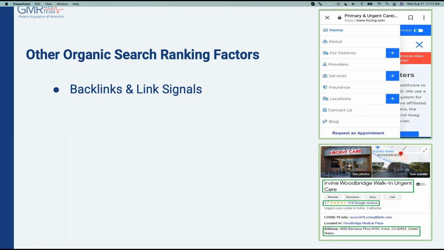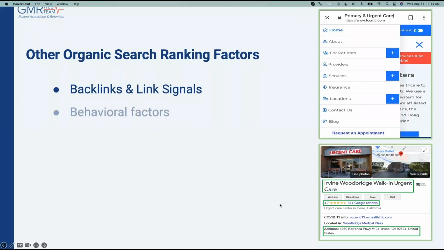And other individual factors count too, like the quality of your links and the domain authority of the website that's linking back to you. Because back in the day, you could just purchase 1,000 backlinks and rank better. But now that's something you're going to be dinged by Google for. So you don't ever want to just buy backlinks for the sake of it, because it's not going to help you at the end of the day. I always say quality matters a lot more than quantity.